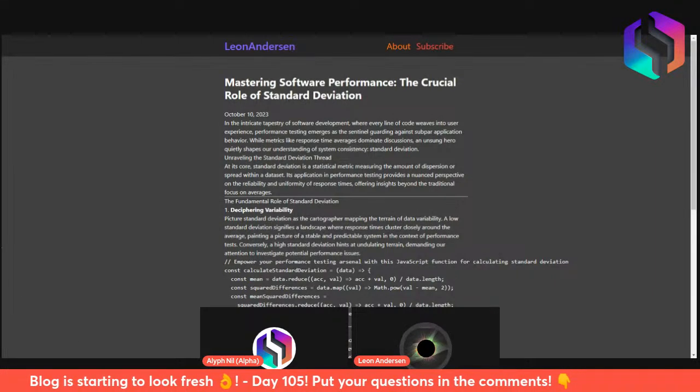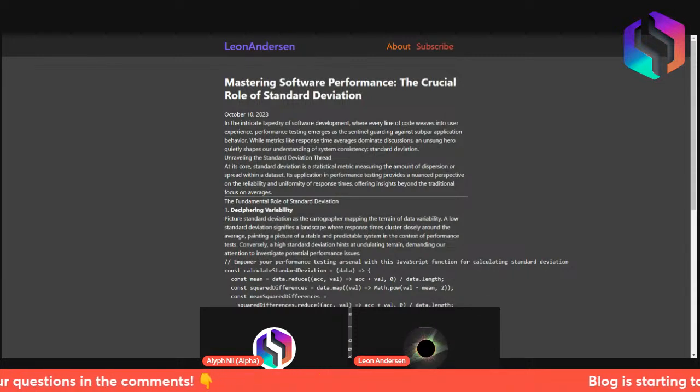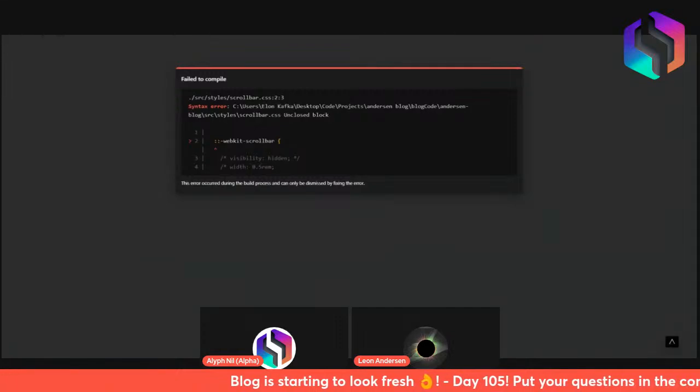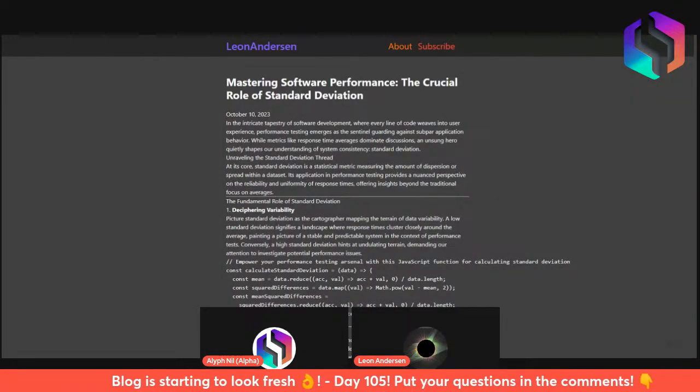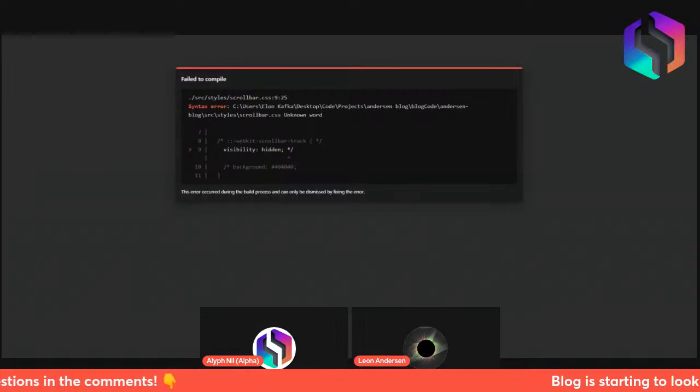you can either make your scroll bar dark. Let me get it back real quick. The commenting is really here.